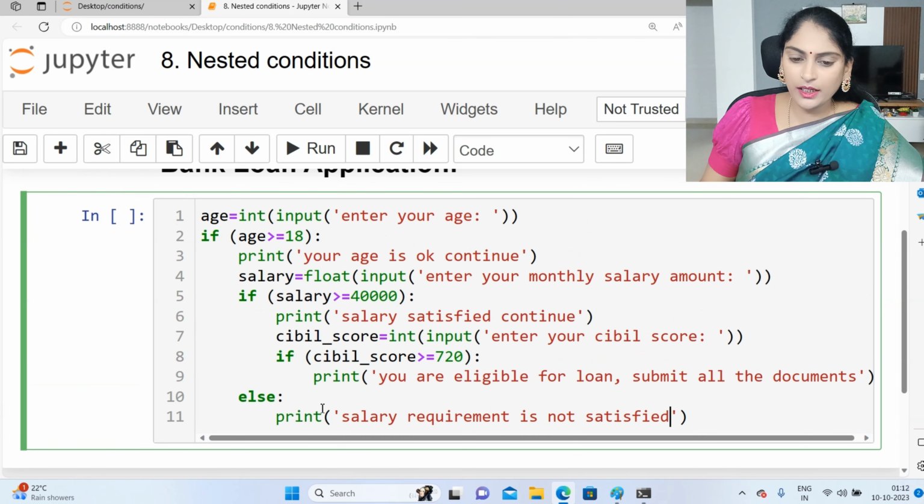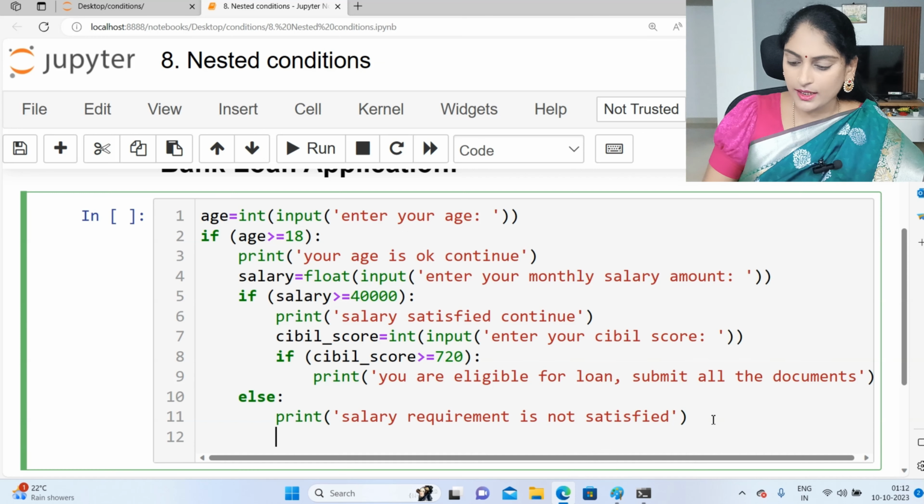So why am I writing the code again here? You can see, for the person applying for the loan, the salary is not equal to 40,000 or not above 40,000. Instead of taking the decision here itself, we are going to give one more choice. We are going to collect some more details from the customer.